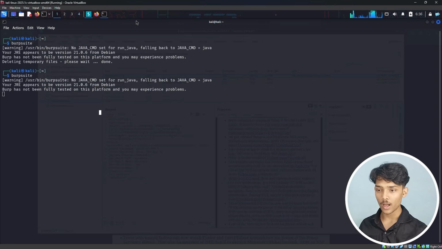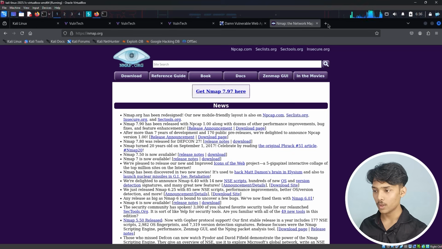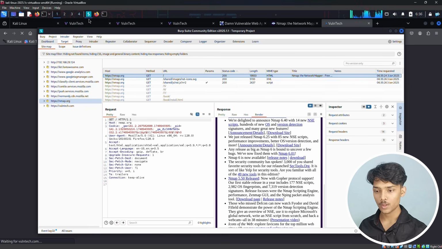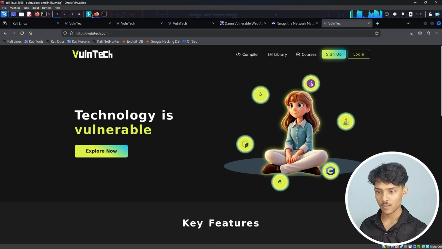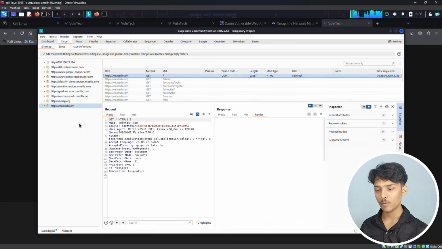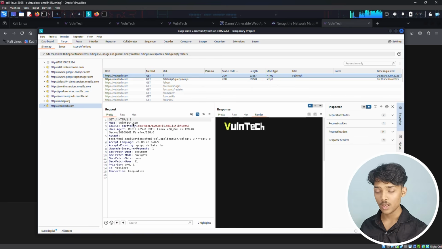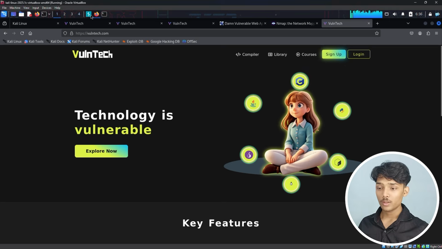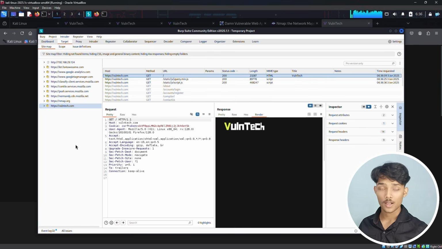And even if we try to go to vulnertech.com, let's go to vulnertech.com here and go back to Burp Suite once again. As you can see we have opened vulnertech.com. If we click on vulnertech, let's wait, here you can see we have got the request for this page, and the vulnertech page also got rendered, but it is not looking as good as it is looking here, because here it is looking much more beautiful. So that's how you can see what targets you have visited.